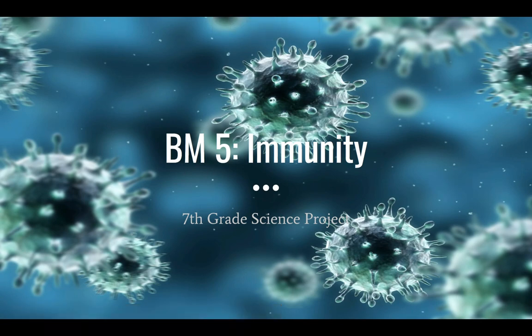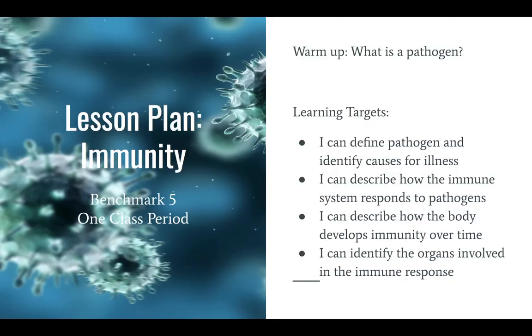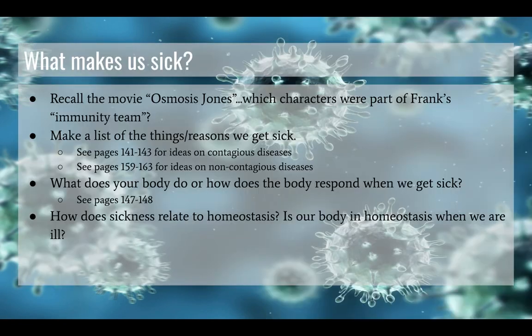So this first lesson is to give you a baseline of what immunity is, and we'll expand on that and get to the driving question about how we can make better choices and be healthier simply by learning about our immune system. You may be wondering about some of the vocab words that came up yesterday, like pathogen, and the word immunity might not be known to you yet. We're going to talk about all of those things in today's lesson.